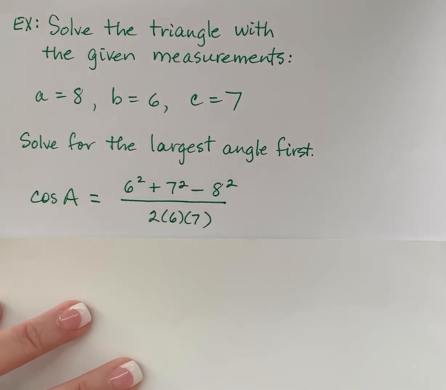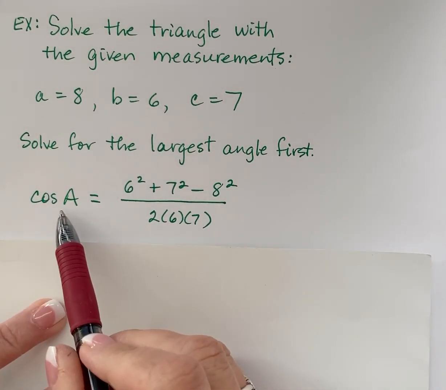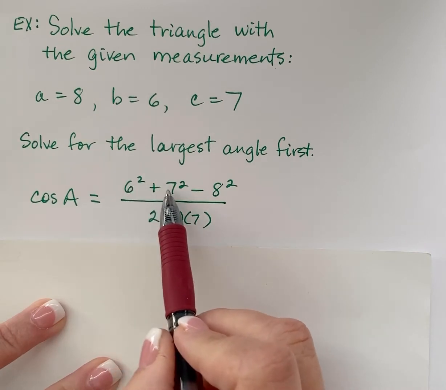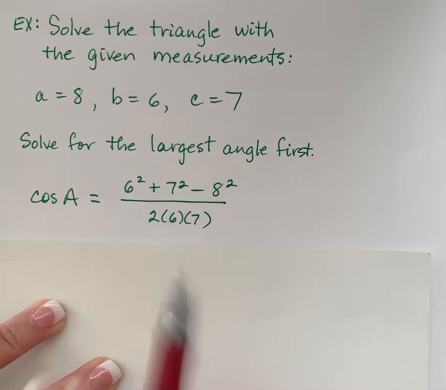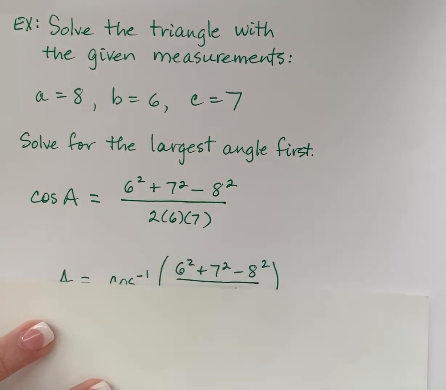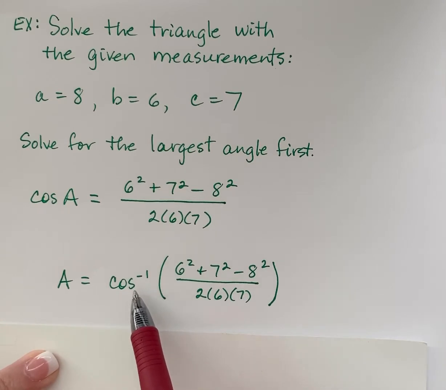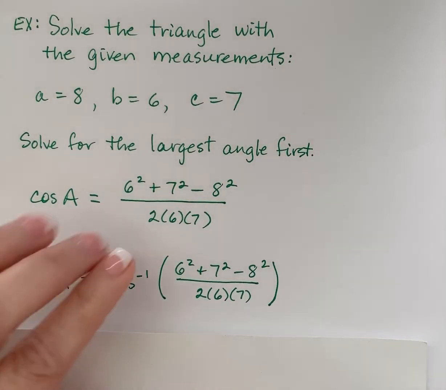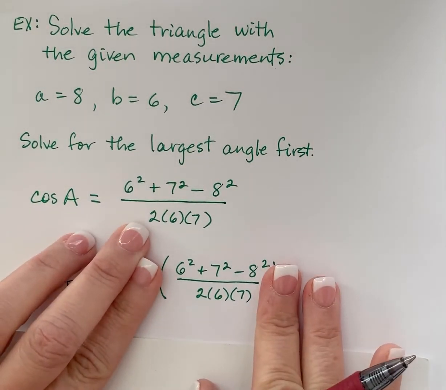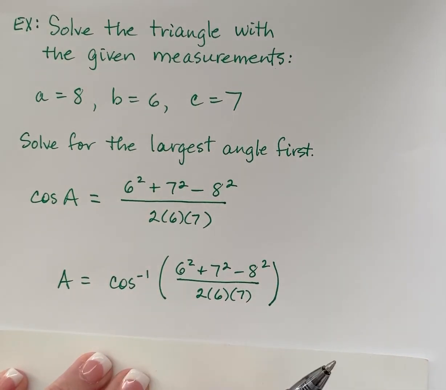So we can start with the formula that is with the cosine of A. And here I have B squared plus C squared minus A squared, all divided by 2 times B times C. And basically what you're going to need to do to actually find the angle A is take the inverse cosine of that fraction expression. Now, the way I usually do it is I enter just the fraction in my calculator, and then when I have that result, then I take the inverse cosine of that.